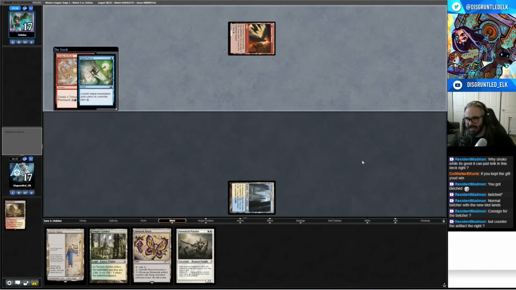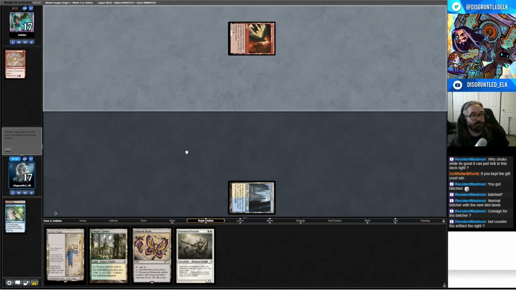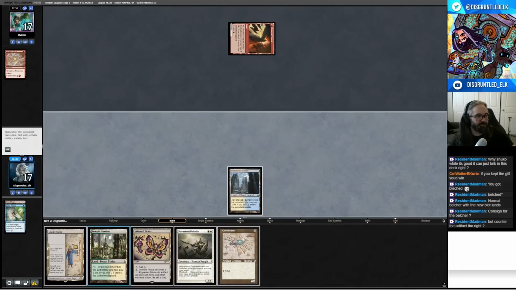Have I tried Cannoneer at all? Oh, Kappa Cannoneer. I thought you meant like Ethers from Canada's. I have like Goldfish with it. I've tried it a little bit in paper. Nadu is just like a much more fundamentally broken card. So that's what I'm playing.